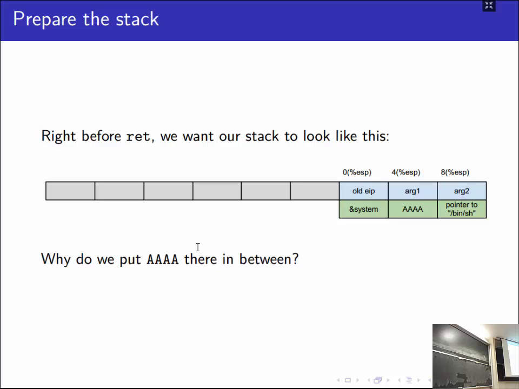Is there anything here that would break that? Why would that not be allowed? You guys are very skeptical, is it because I'm cynical? Is there something I'm missing? So there's nothing wrong with that. This thing here, if it was another function, would return to it. In fact, if system fails, right here, you're going to see a segmentation fault at 41414 because it's trying to return to that address.